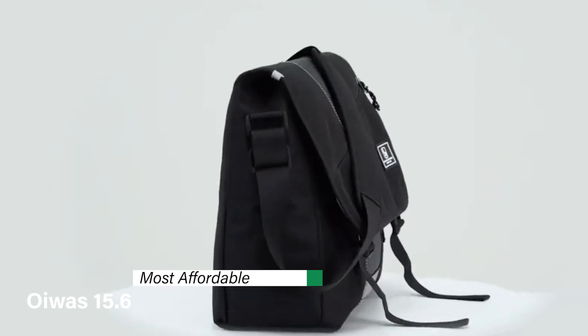The Timbuk2 Classic is known for its incredible durability. Thanks to its rugged construction and high-quality materials, it features a water-resistant liner and a Cordura nylon outer fabric, which means your belongings stay dry no matter the weather. The adjustable shoulder strap is equipped with a comfortable air mesh strap pad for easy carry, even when your load is heavy. Storage-wise, this bag is a champ — it offers a spacious main compartment and several organizational pockets, including a front organizer. One of the coolest features is the Napoleon-side entry pocket, which allows you to grab your keys or wallet without having to open the whole bag.